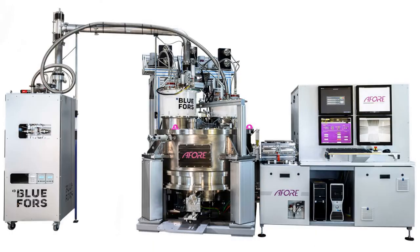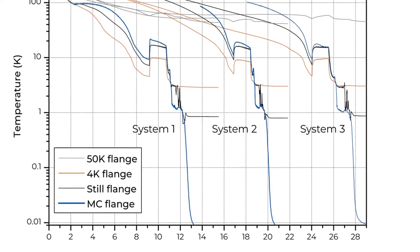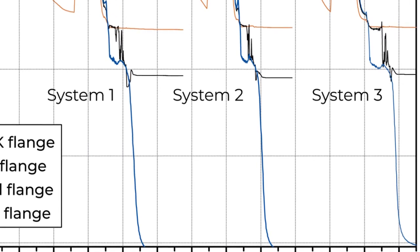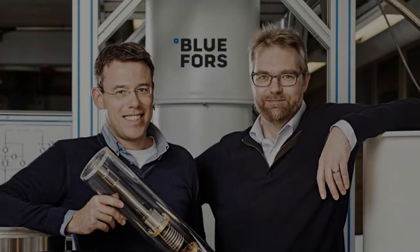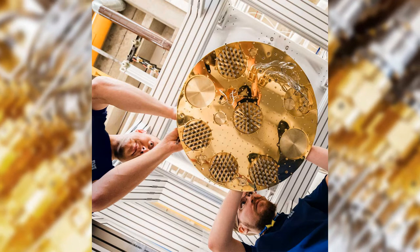In the summer of 2006, the newly developed gas handling system underwent first tests in combination with the first prototype of the cryogen-free dilution refrigerator system. It became immediately apparent how simple and easy it was to operate the fully automated cryogen-free, dry, dilution refrigerator system as compared to a conventional wet dilution refrigerator system. The great interest that followed led to the business idea of commercializing these systems. Rob contacted study friend and cryogenic engineer Peter Vorselman, MSc Physics, Leiden University. Together they optimized the automated cryogen-free dilution refrigerator system for reliability, ease of use, and performance.